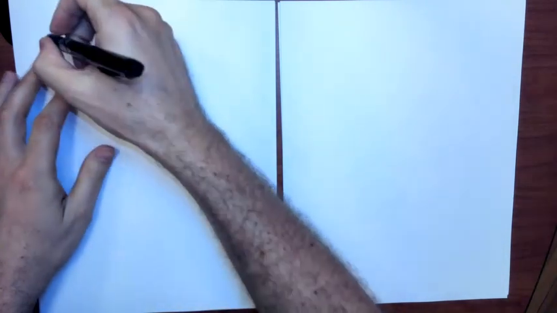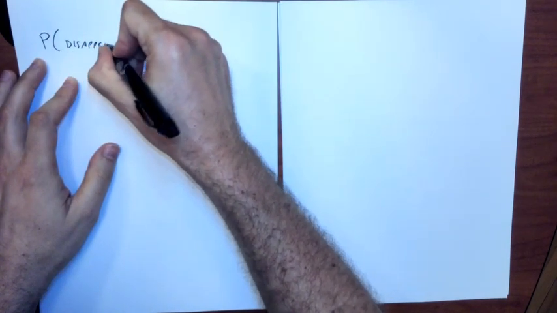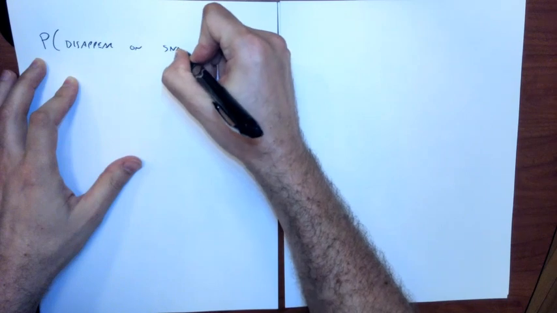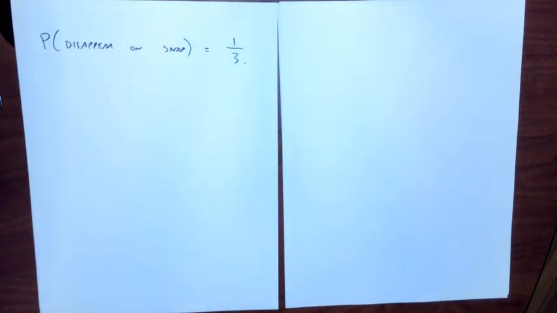The question was, Thanos is snapping the Infinity Gauntlet, and on every snap, with probability 1/3, someone disappears. So the probability of disappearing on a snap is equal to 1/3. You can recognize this as a geometric random variable, where disappearance is success and staying alive is failure, which is a weird way to look at the world, but that's the way it is.